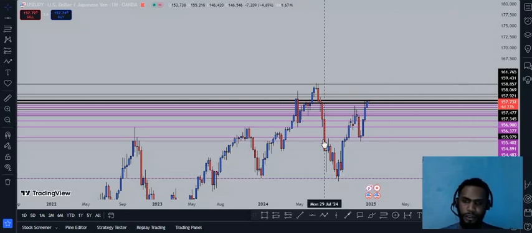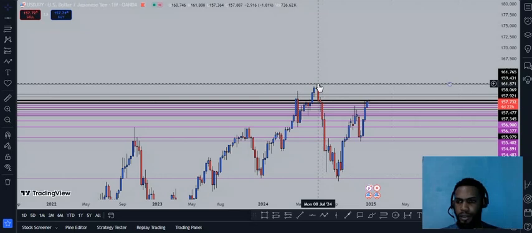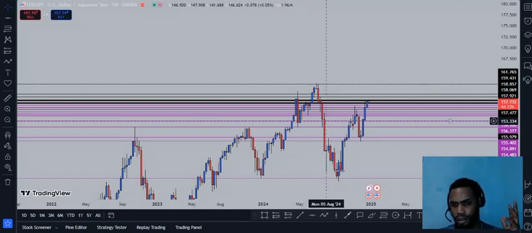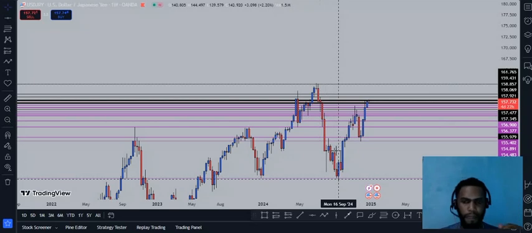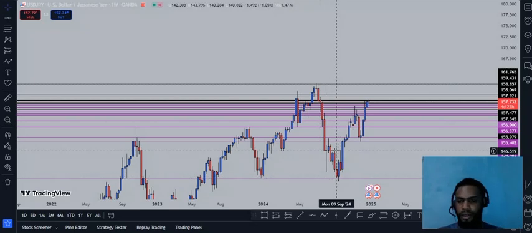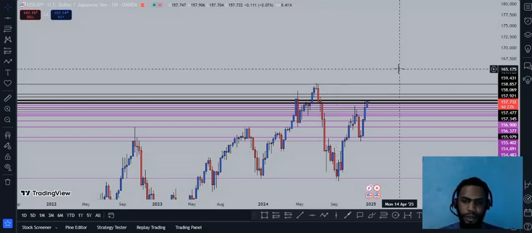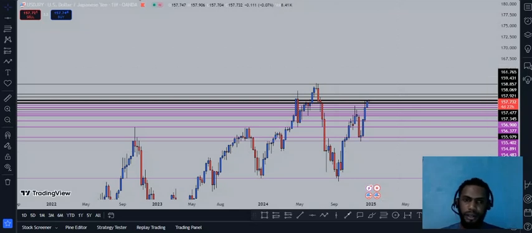So we have a support level right here. We have this high, which was a resistance level. The market made a strong pullback all the way back down to this level, and now the market is bullish, right? When I say bullish, it means the market is going up, right? So doing the top-down analysis, we start from the weekly and go down to the daily. So now I'll go down to my daily time frame.